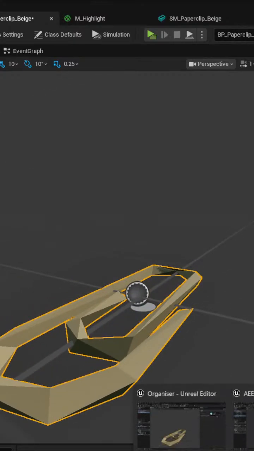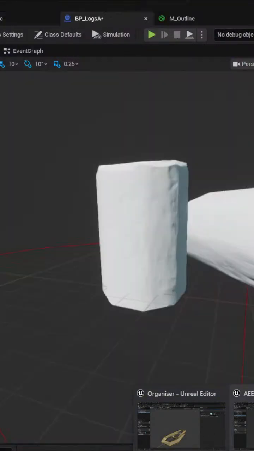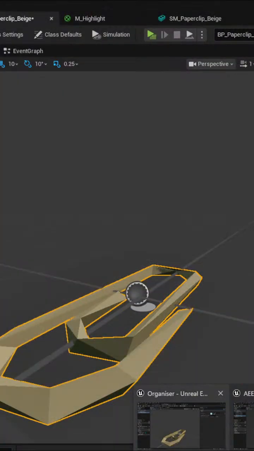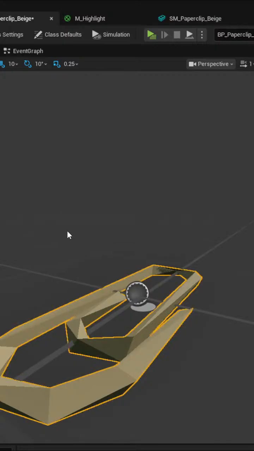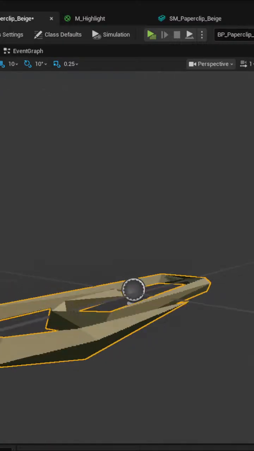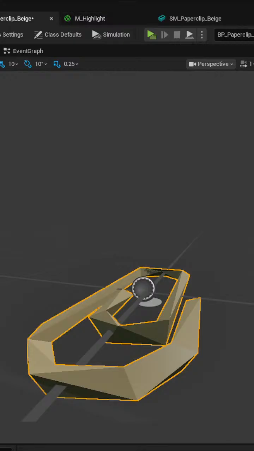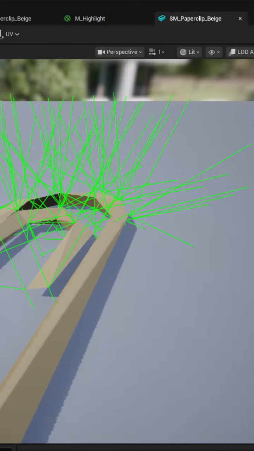What's really annoying is this exact same logic in the material was used in the RTS, and we saw that the character was getting highlighted. So the logic for this outline does work. It's just, why is it not working on my mesh? What's wrong with my mesh? There has to be some explanation.